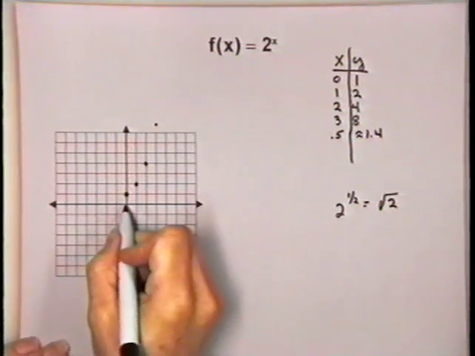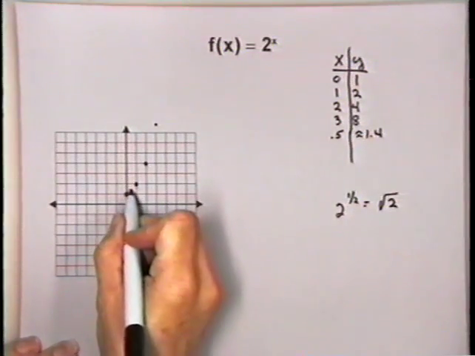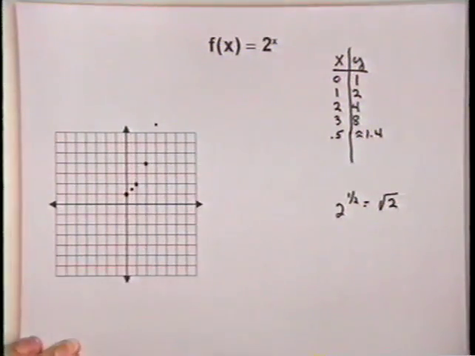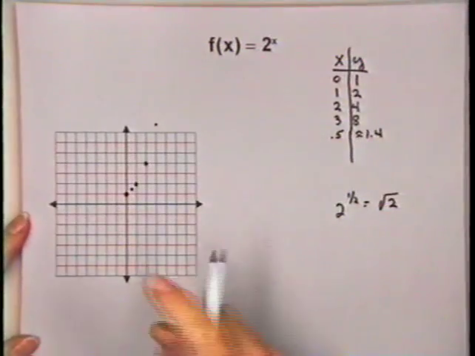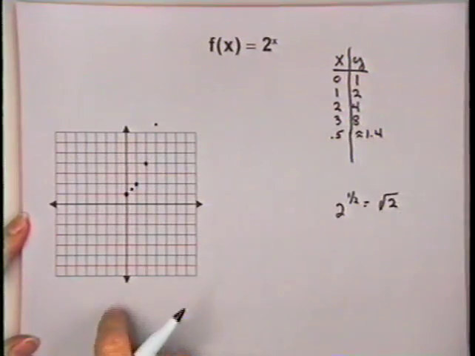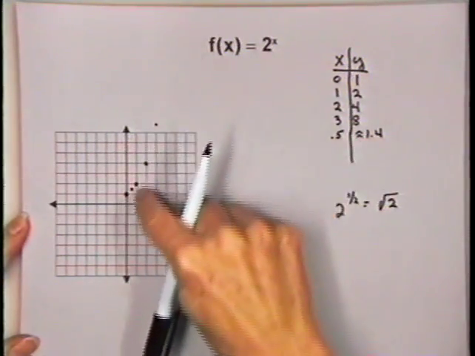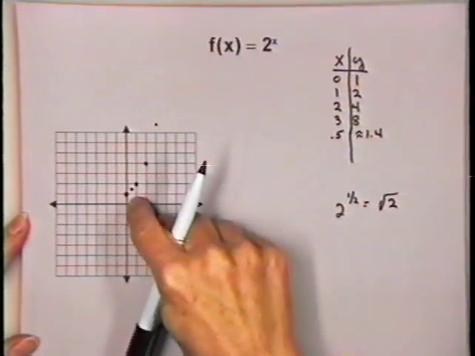Well, let's go to our graph and notice if I go 0.5 for x, 1.4 is going to put me approximately right in here. I wanted to do that value to show you that if we pick fractional values in between these whole number values that we've picked, we're going to end up filling in and making this a smooth, continuous type curve here.